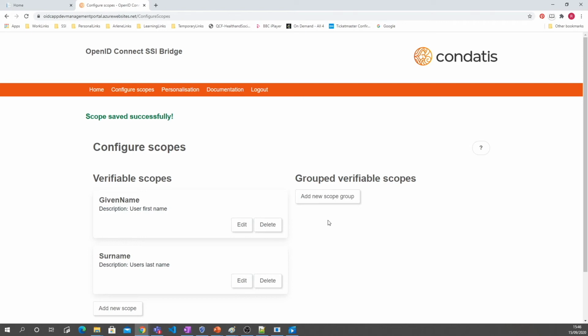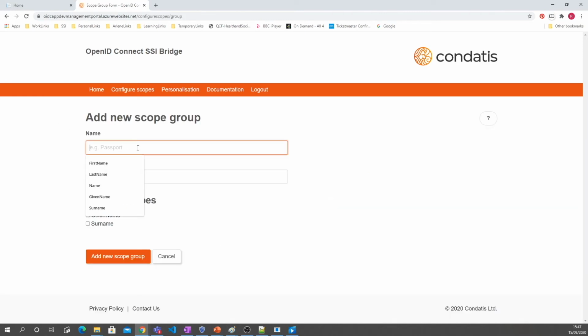Now the OIDC bridge will take that single grouped scope and treat it as if the relying party had asked for each of the grouped scopes individually, and when it makes the proof request off to the user's wallet, it'll gather all the attributes together. So if I add in a new group scope here, I'll use this as the full name.